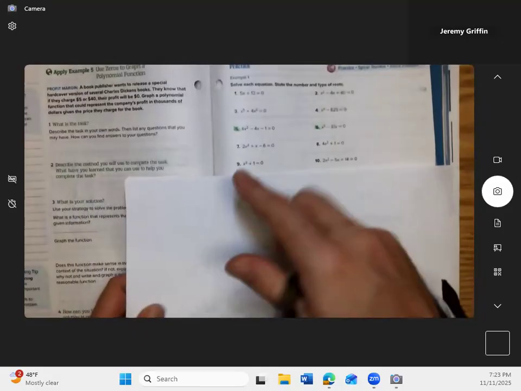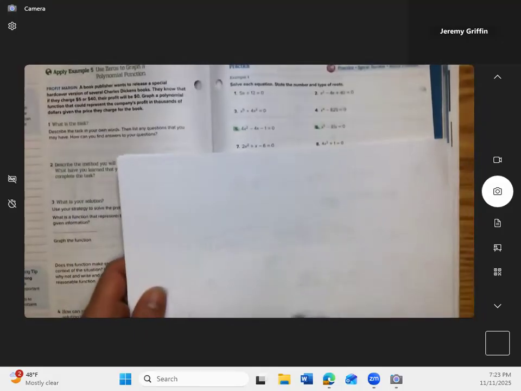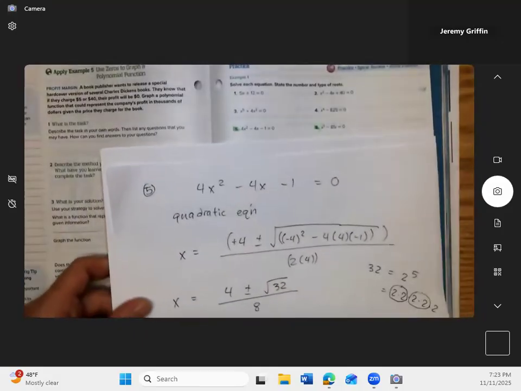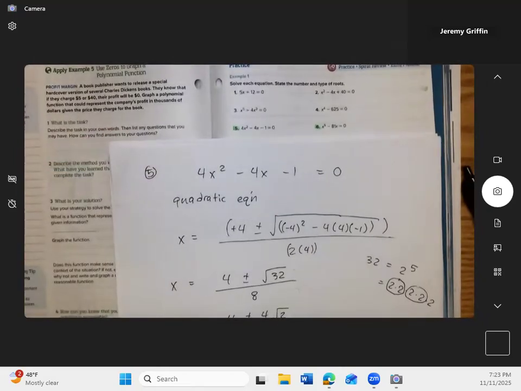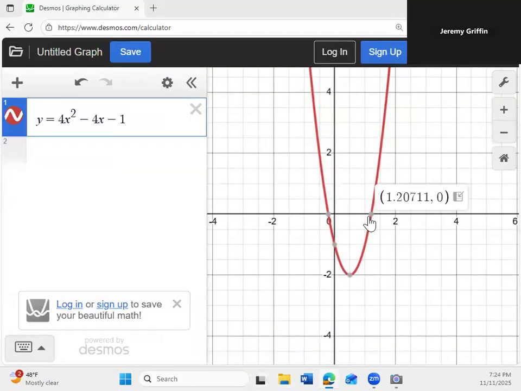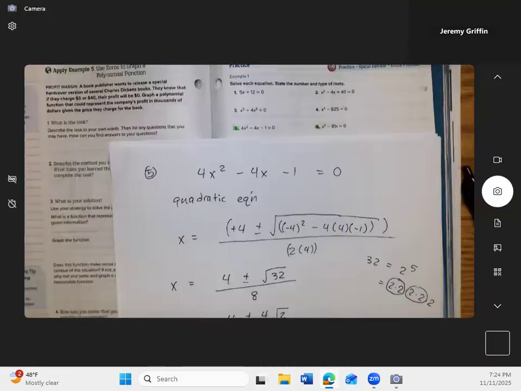You could use that to graph the problem or not. Actually, here, let me go ahead and do that. I'm going to pause this video and pop that into Desmos so you guys can see exactly what that looks like. And there you go. Those numbers look about right. I'm sure if I popped that whole square root expression into my calculator, I'd get those two right there. Yeah, got a parabola. Looks good. All right, next one.